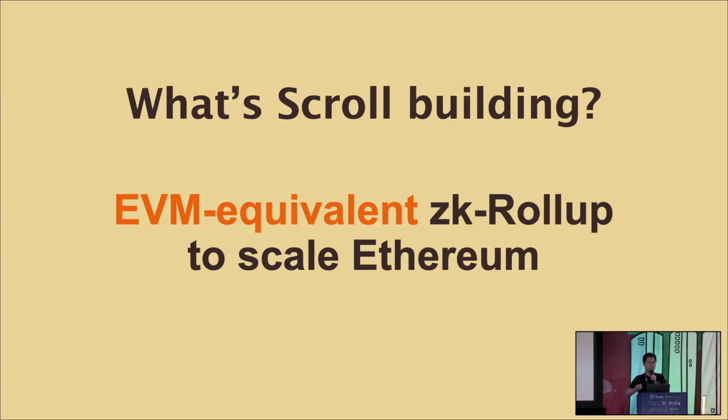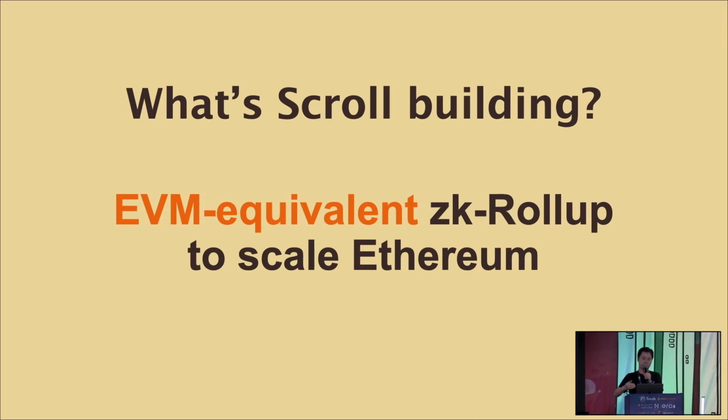That also indicates that all of the smart contracts that are now deployed on Ethereum layer 1 can be seamlessly deployed on Scroll without modifying any code. That's the power of being EVM equivalent, so that developers don't need to learn a new language or use plugins in their compilers to compile their code to different architectures.